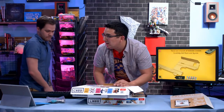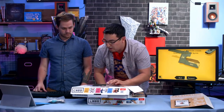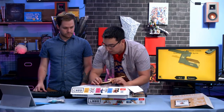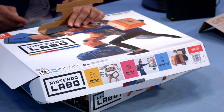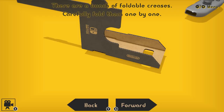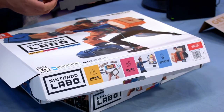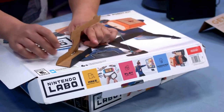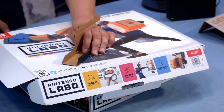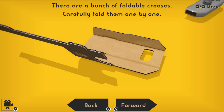What's next here? Okay, then we fold. Which crease? This crease right here, it looks like. There we go. We fold that all the way. Oh, there we go. That popped out. I don't know if that's supposed to pop out, but I'm sure it's fine. Check your camera here. Yeah, all right, cool. Oh, it is supposed to pop out. Great. Yeah, that spooked me.